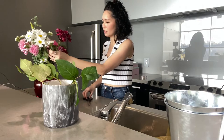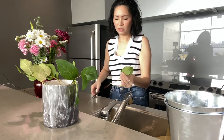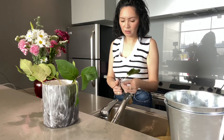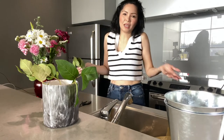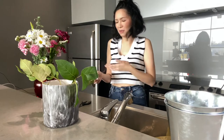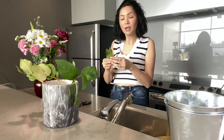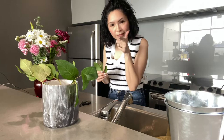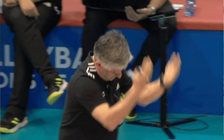There's no rhyme or reason. And again, I'm doing this as if you're doing it. Usually, you will plan the look of it before you shop, obviously. But that's not always the case. You can just see what you see, bring it home, put it in a bag, pay for it, and put it in a vase. You want flowers, so this is not an exhibition and you don't have to be the best at it. But if you want to elevate a little bit, I'm here for you. Lovelies, I'm here for you.